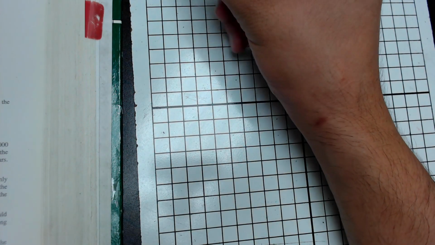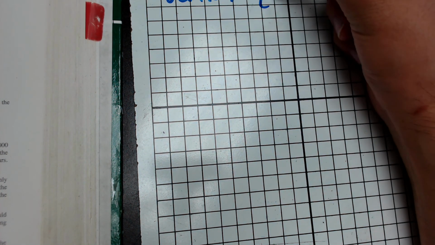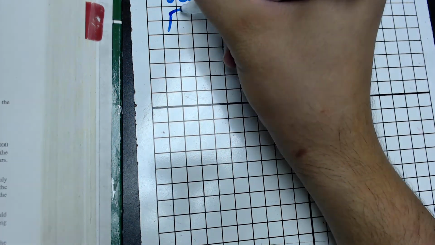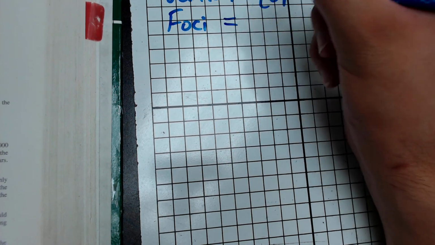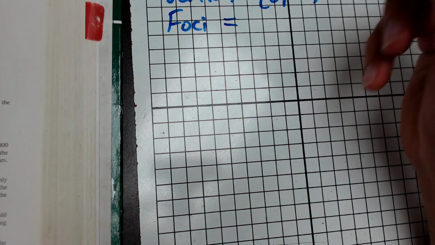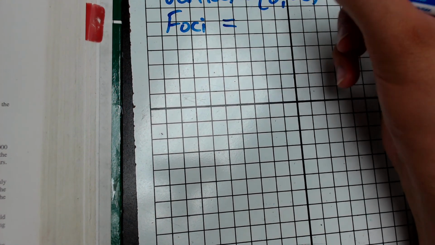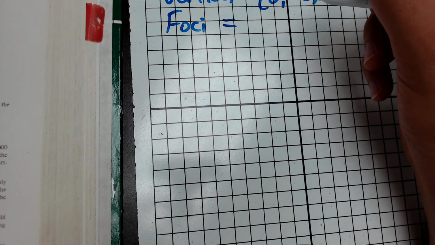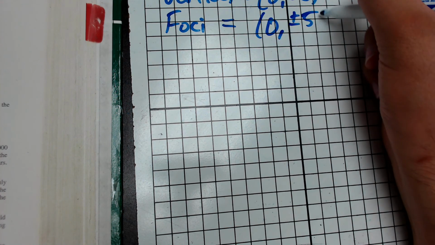So let's say they tell me that an ellipse has vertices at 0, comma plus or minus 6. And the foci, one other thing I forgot to mention is that the foci will always be along the major axis. Always, always, always. I should have mentioned that when I was talking about the location of A and B. That's another reason why they matter, because the focal points will always be alongside A. They will never be on side B, and they will always be on the major axis. And then the foci are located at 0, comma plus or minus 5.